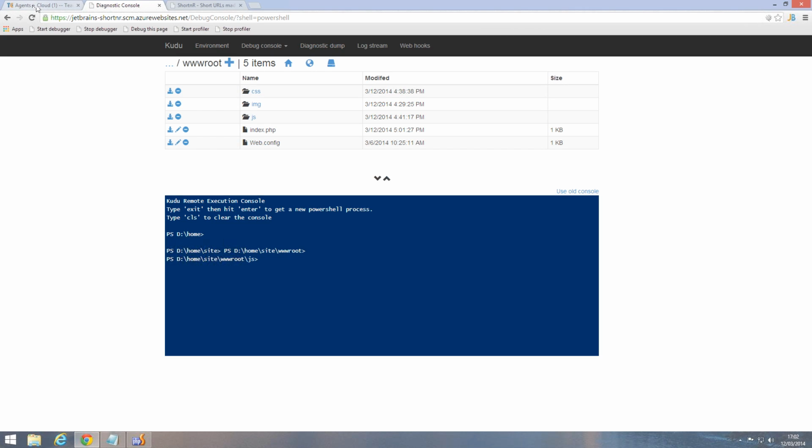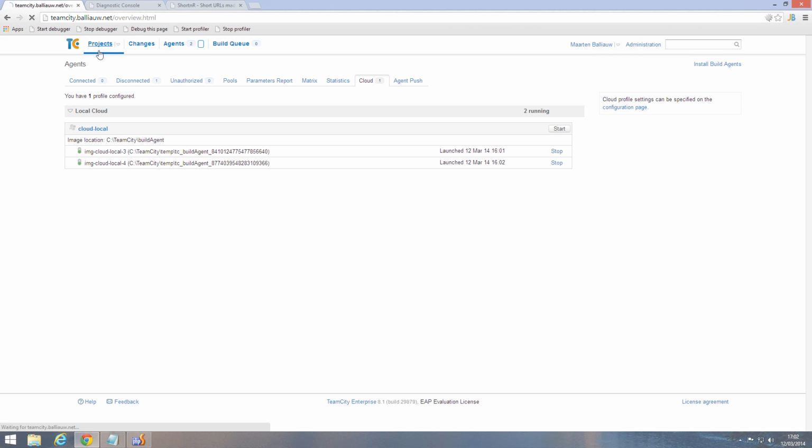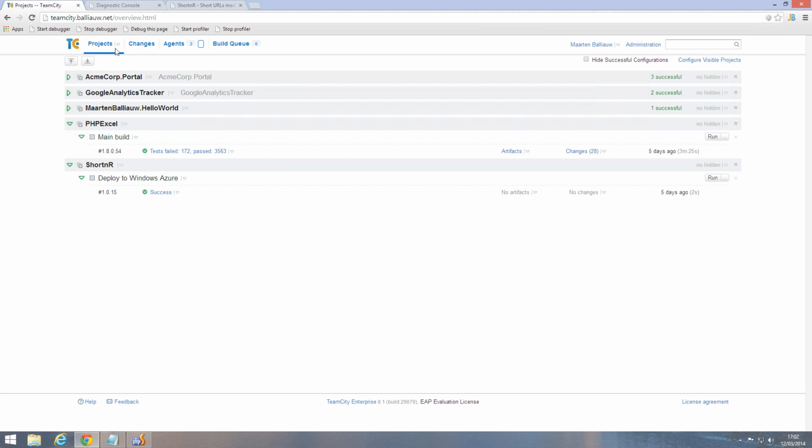I'm actually making use of TeamCity, which is JetBrains' continuous integration server. And TeamCity is basically a general purpose continuous integration server. So it can build .NET, it can build Java, it can build whatever. You don't have to use TeamCity. Of course, I prefer you do because it's awesome. But if you're using Jenkins or Travis or something like that, you can do similar things like I will be showing. So what I have here, I have a project which deploys to Windows Azure.